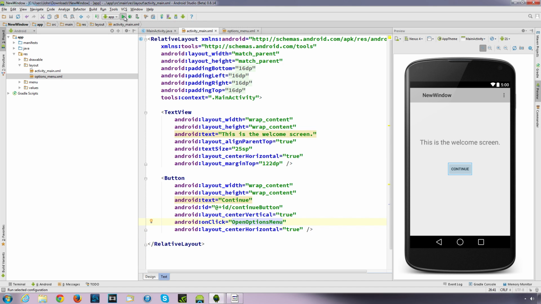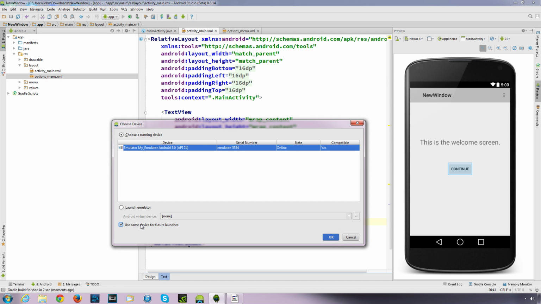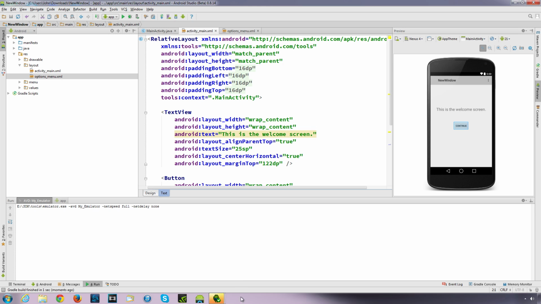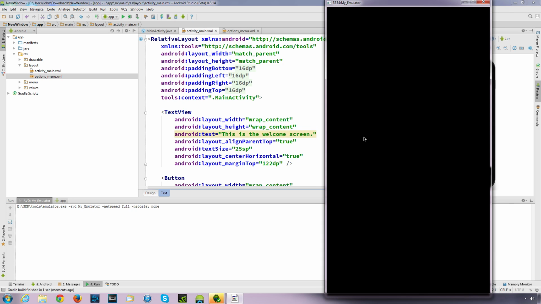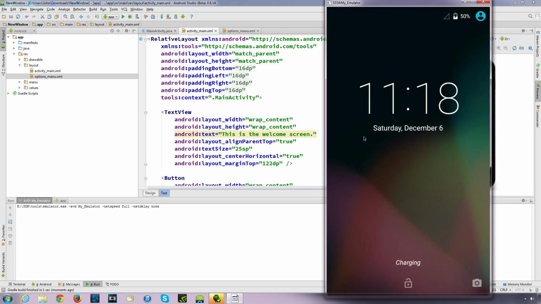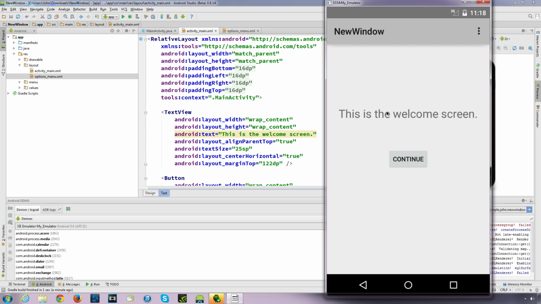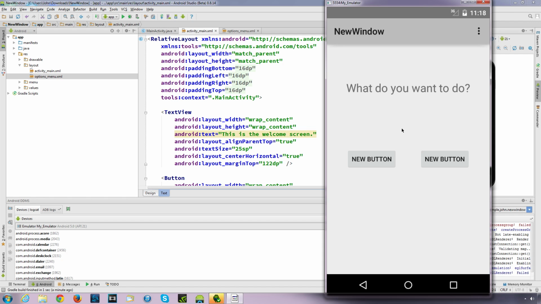So we can run this now. Okay, so here we go. So when we click on this button, it then pops up.